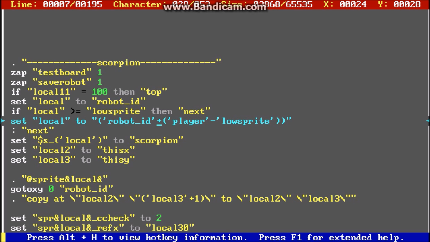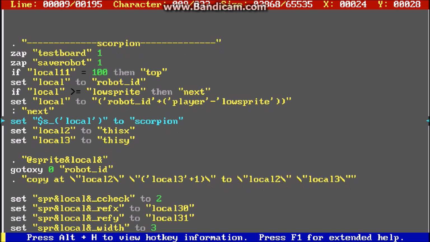So basically it moves the first four robots, like robot 0, 1, 2, and 3, it moves their sprite numbers up to 223, 224, 225, and 226. So that makes sure that I don't overwrite any of those first 3 sprites that I've already created.